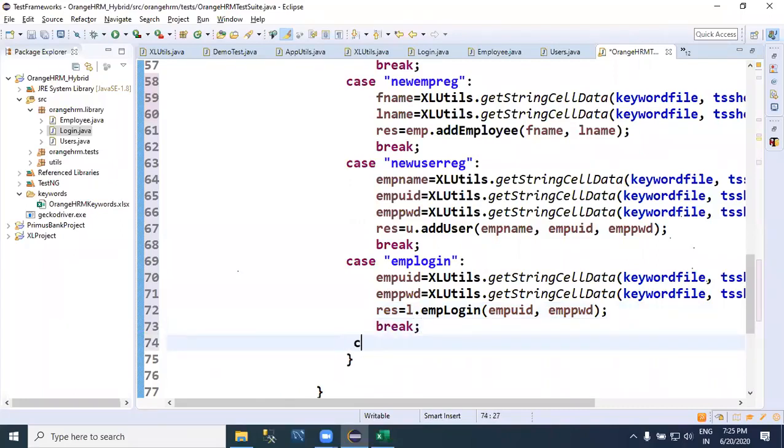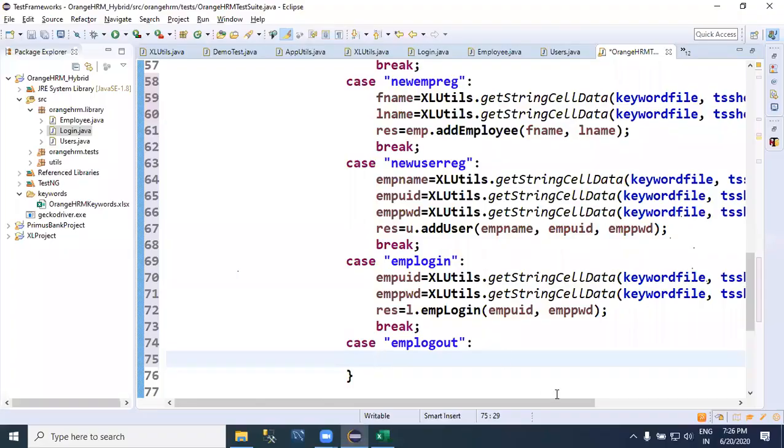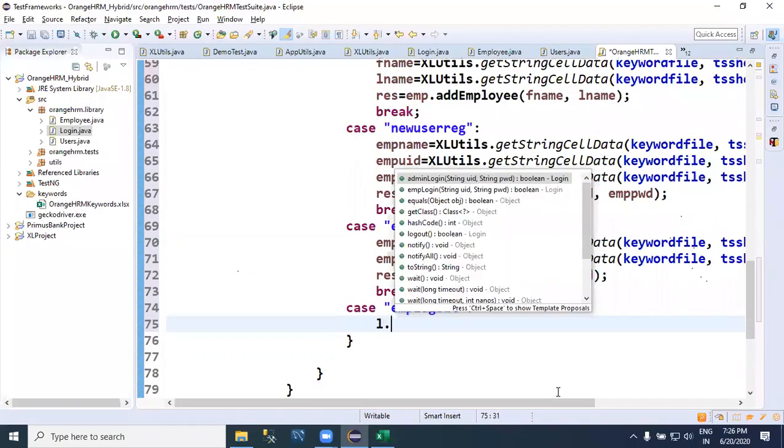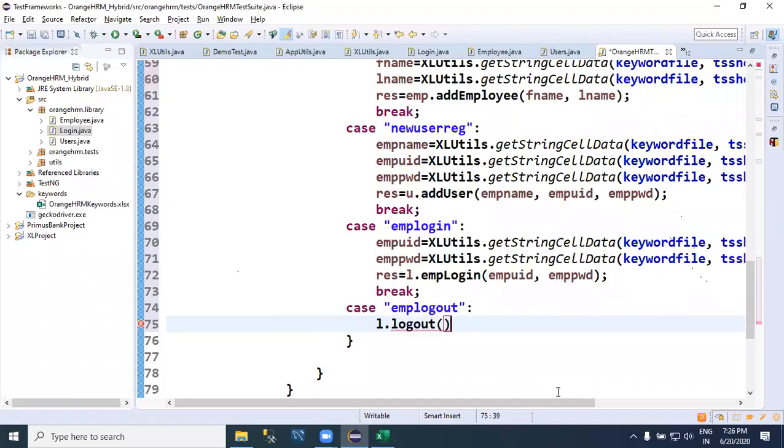Still one keyword is left, which is employee logout. Employee logout. So we have to call just the logout function. No data required. Even this function's return value also we have to keep in a variable res.